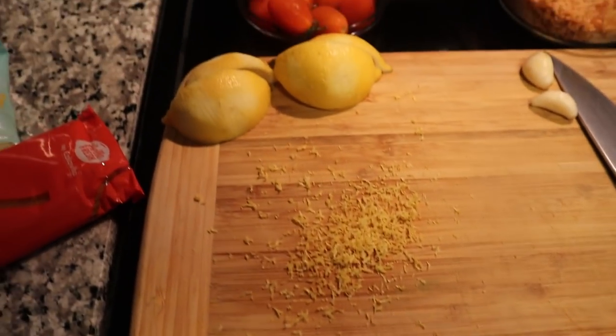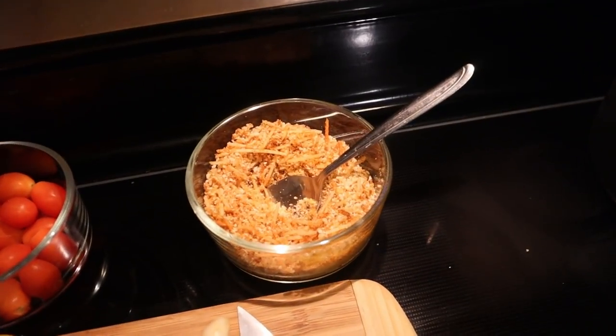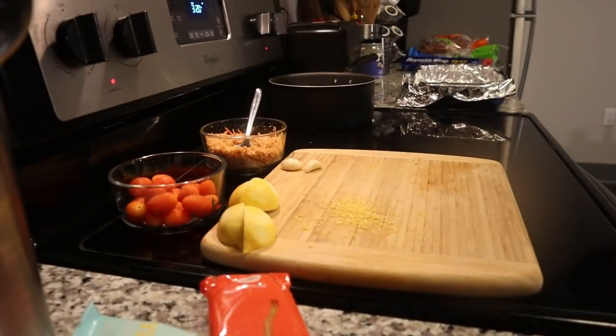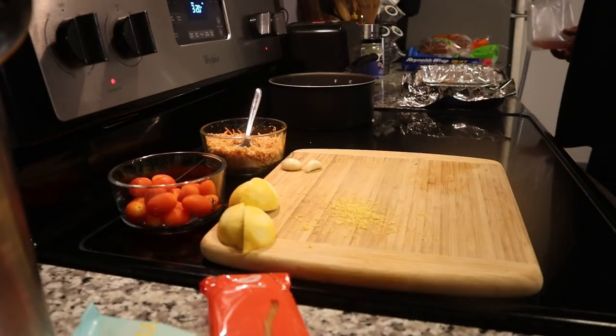Here I'm just kind of showing you everything. I like to use these glass bowls because it just keeps everything super organized. Otherwise, everything's just kind of crazy and everywhere. So I would definitely suggest using those or some sort of dish to keep everything organized.